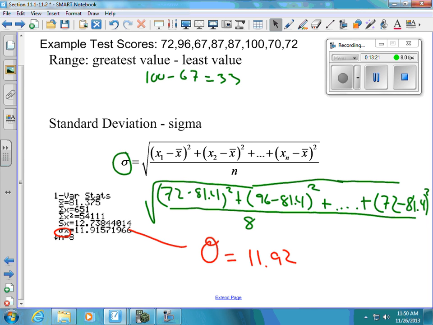So it all depends on what you're looking at. It may be good if the data values are closer together and closer to the mean or the average. It may be good if they're spread out. For instance, like test scores, if you have an 85% test average for one class, but the standard deviation is really high, that means that you had a couple people at the top with really big scores, but everybody else was kind of all over the place. Whereas if you had a high average or mean, but the standard deviation is small, that means that a lot more people did pretty well on the test.